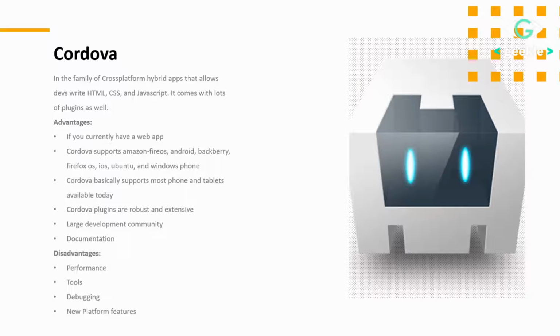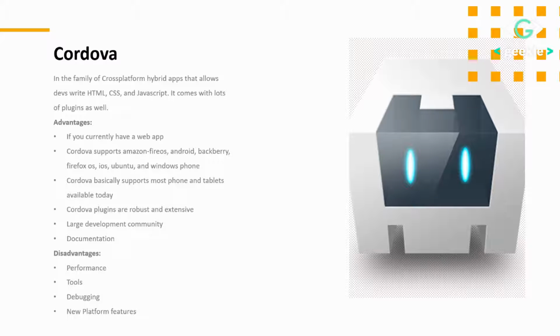So we start with cross-platform hybrid technologies first. Cordova is one of the oldest technologies that exist. At its heart, Cordova is really a build tool. You can give it an input, which is a web application, and it produces native apps as output. It supports an interesting number of operating systems, and that includes some very rare operating systems, such as, what was the name for Amazon? Amazon OS or something, if I'm not mistaken.